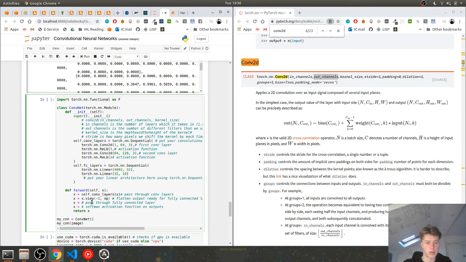Basically what we're going to do is this needs to be the same as the size of the flatten of the output of this, right? Which is flattened. So we'll get to that when it comes. I'm just going to put a random number there for now. Linear layers, cool. We're going to do the same as well. Fully connected layers. Going to pass x through them now that it's been flattened, and then we're going to do a softmax activation function on the outputs.